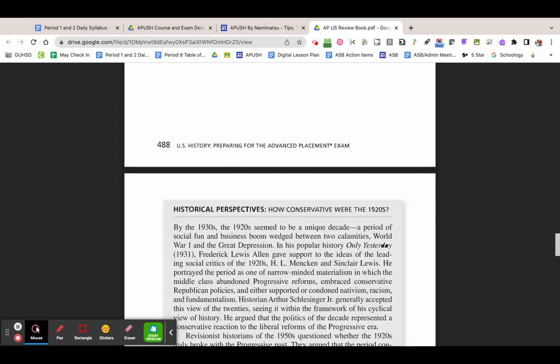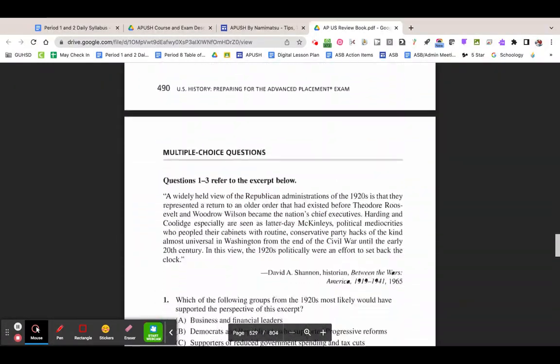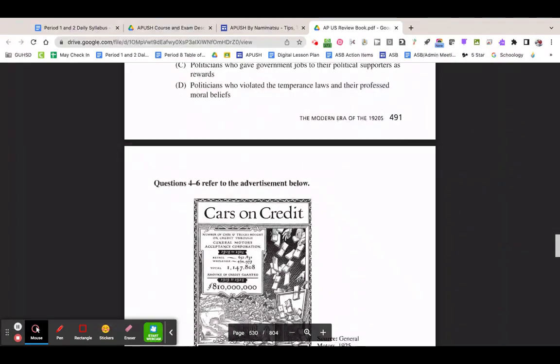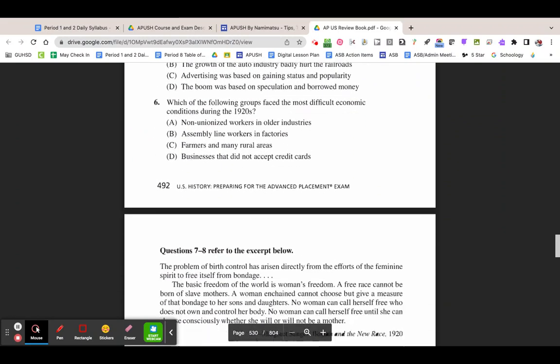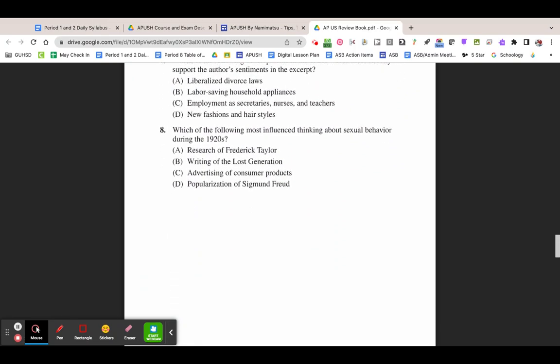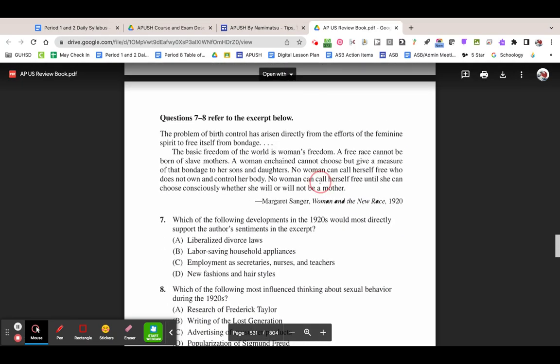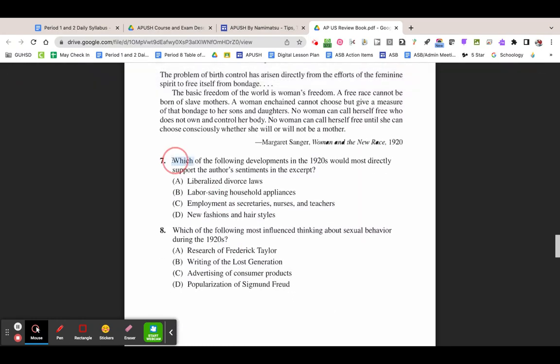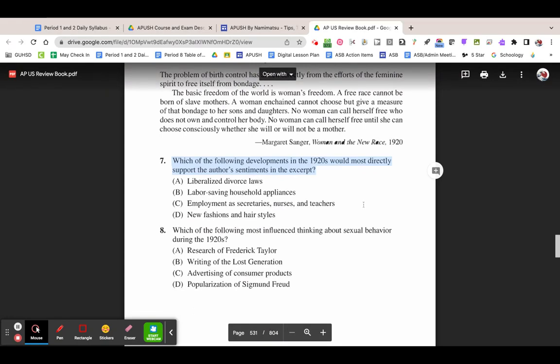So if you come down at the end of each of these, you'll start seeing review questions, right? Multiple choice questions. Now, the only problem with these questions here is, in my opinion, they're kind of old and out of date, especially 2016. You don't really see these type of questions anymore. The structure is a good idea. We have the primary or secondary source. We have a couple of multiple choice questions, but the style of the questions don't really fit up to the historical thinking skills. So although this is kind of good content practice, in my opinion, a lot of times these questions don't really resemble what you're going to see on the test in May.